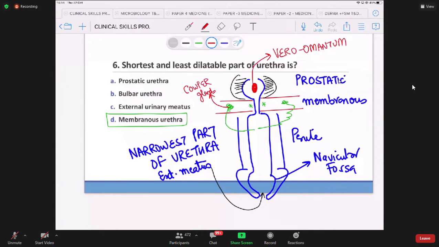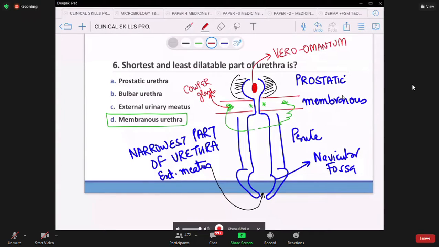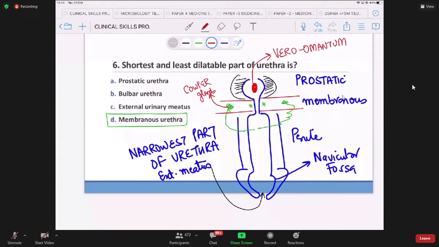The clinical information that you need to understand from this particular diagram that I made is that during Foley's catheterization, there is a distinct possibility that if a doctor is putting a disproportionate size Foley's catheter, the part of the urethra that can be ruptured is the membranous urethra. If you inflate the balloon at this area, you would not even have pushed the catheter properly into the bladder, and if you try to deploy the balloon here, it is going to pop, and that's definitely going to be disastrous for the person, from every perspective. His personal life is going to be messed up subsequently, so you should be aware of it.